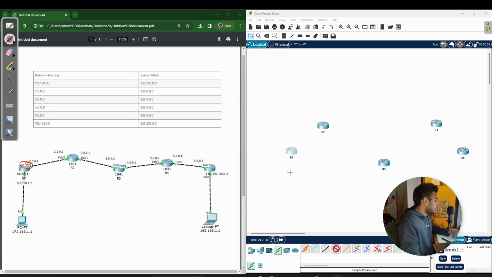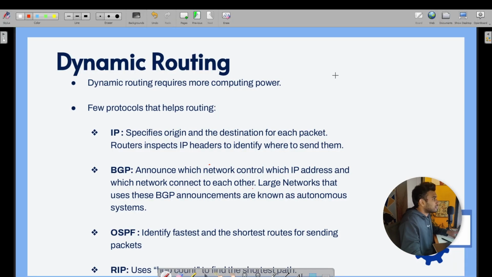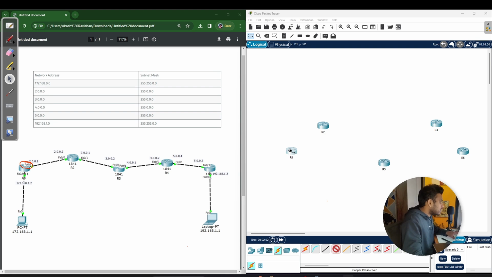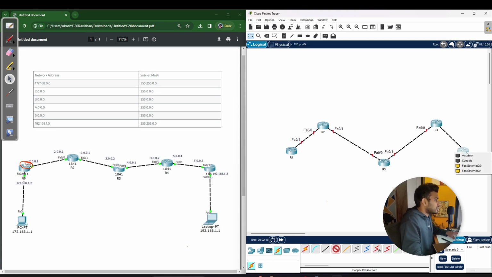It's better if you can follow the exact diagram, because it is much easier for us to then troubleshoot problems if they occur. Okay, but it's not necessary. It's easy for me and it is easy for you as well. All right, so what's happening here? Okay, I'm going to minimize it. So I'm going to click the 0/1 and I'm going to connect it to 0/0, and from 0/1 to 0/0, and from 0/1 to 0/0, and from here 0/1 to 0/1.